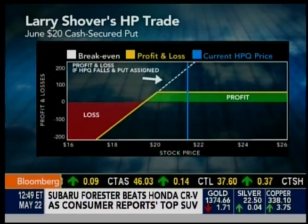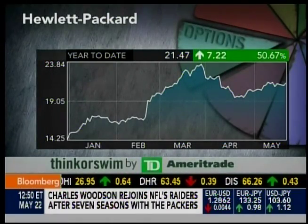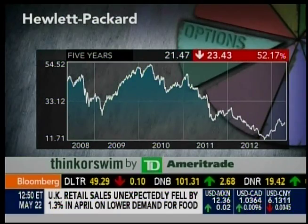Well, I love talking about the risk of a trade because there's an option for every scenario. Right now, implied volatility in Hewlett Packard is slightly elevated. It's not that much, but on the rich side of history. With that, it makes sense for people who are cautiously optimistic about the stock to sell a put naked right now, especially in June with a month to go. You can sell the premium for 58 cents. It gives you a good play on the stock. On the other hand, if the stock should rally, you're giving up an opportunity cost. Anything above $21.93, you're better off buying the stock.